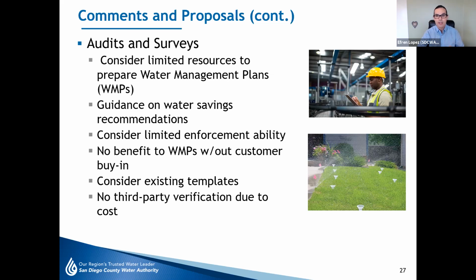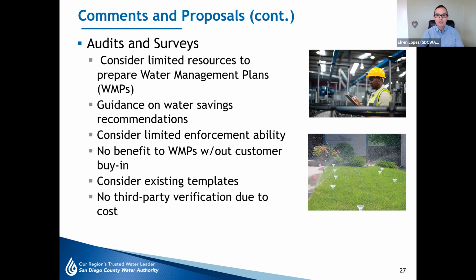Again, DWR should recognize that water suppliers have no authority to require customers to implement recommendations from an audit or a water management plan. You can provide it, but they don't have to follow through with it. And water suppliers, what we've heard from the group is, should not be required to meet regulatory requirements that are outside of your control.